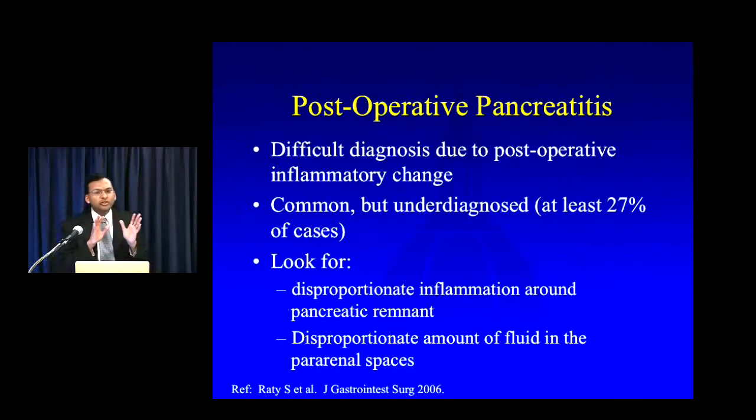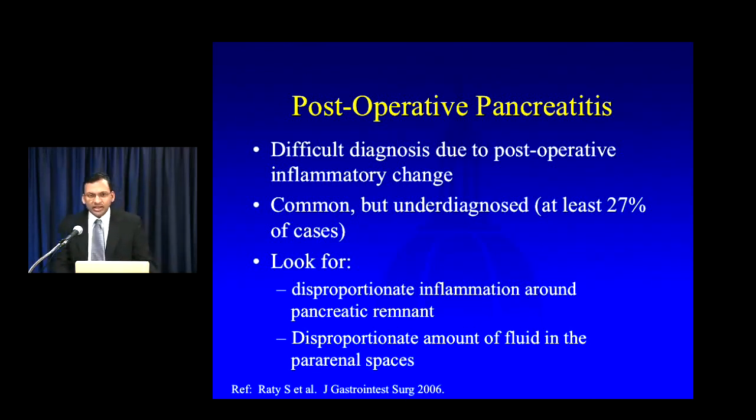Now, those are probably the two most important complications in the acute setting. A common complication that I think we tend to miss, or at least underdiagnose on CT, is postoperative pancreatitis. And this is actually quite a difficult diagnosis because how do you know if you're dealing with pancreatitis or alternatively just postoperative inflammatory change? So even though this is pretty common, probably in about 1/3 of all cases, I'd say that we very rarely ever make this diagnosis because we just write it off as being postoperative.